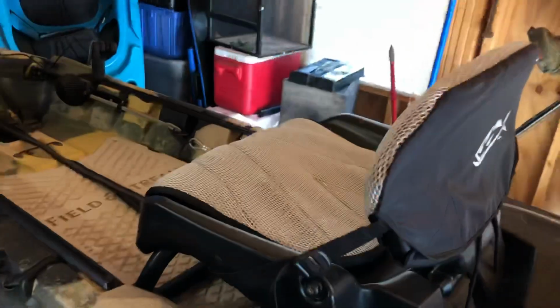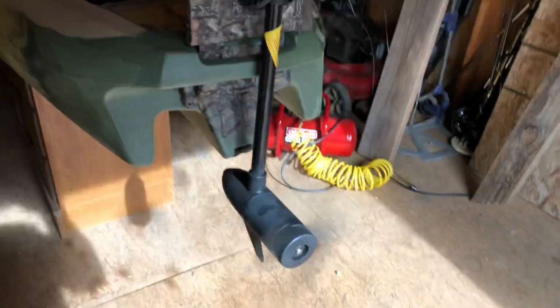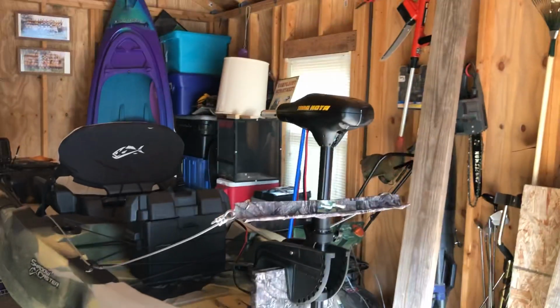I can sit up here and just do my fishing and be lazy, and hey, I want to go somewhere, click her on and go. And she works fantastic. So hopefully that gives some of you guys some help.